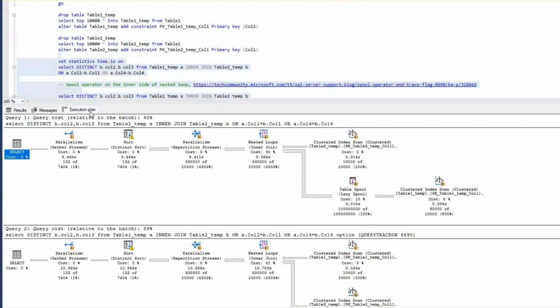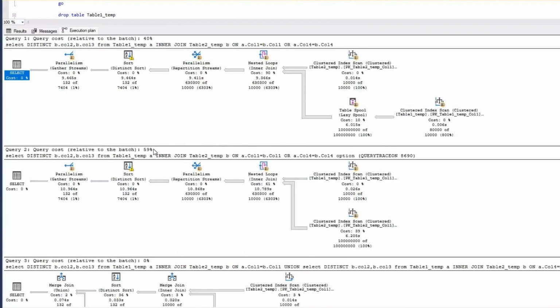So now looking at the execution plan for each of these queries, what I'm seeing is that the first query shows a cost of 40%, the second query 59%, and the third query 0%. At least looking at this, I'm understanding that the second query is costlier, the first query comes next, and the third query seems to be very less costly.